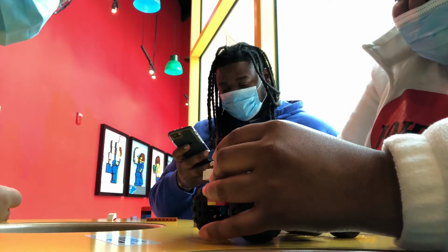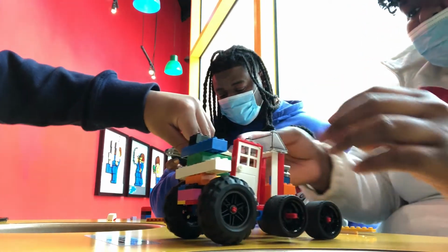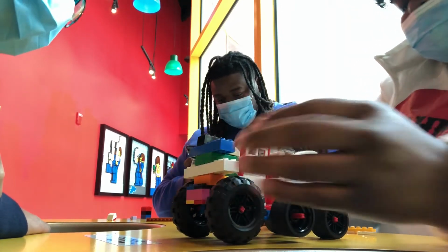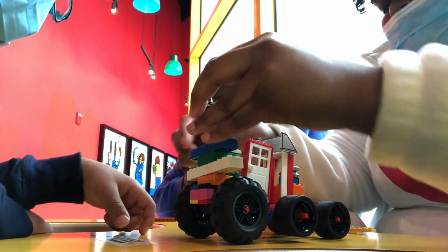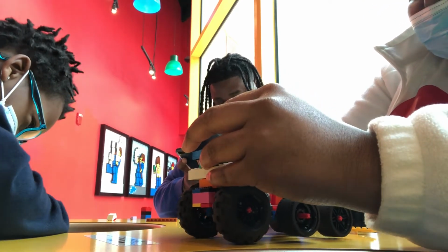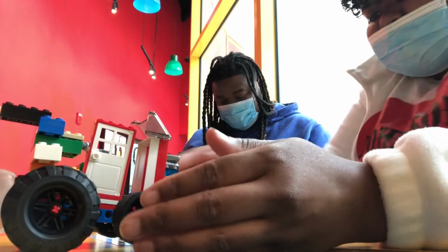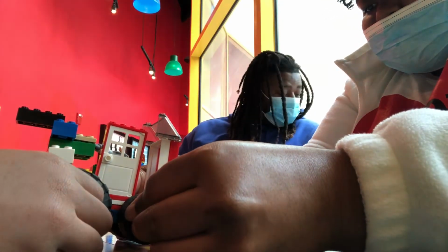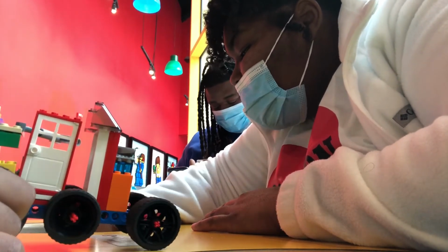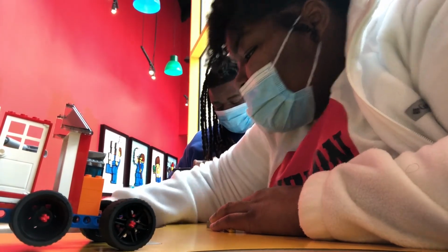This is gonna be a whole video by itself. Okay, don't mess up our claw. Can I hold the claw for a second? No, this is our claw. I just need it to squeeze something out with it. Uh-uh. I'm not doing nothing to your car. Okay, what else? That's it? We done? Oh, we need a person. No, we don't need no person. You just build a car.